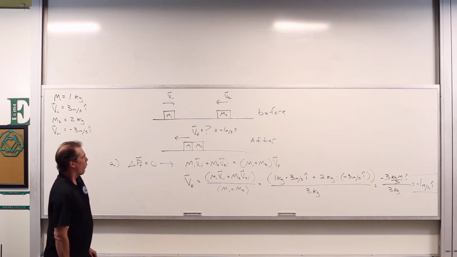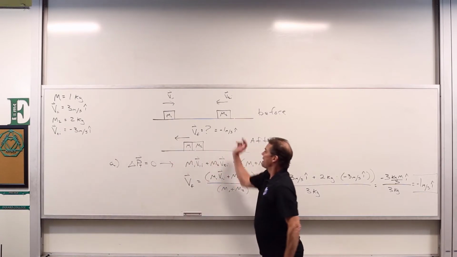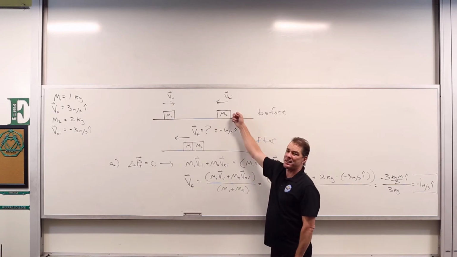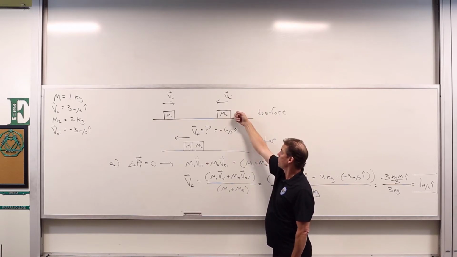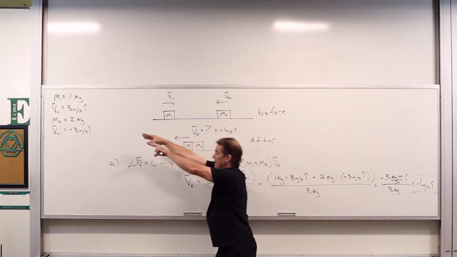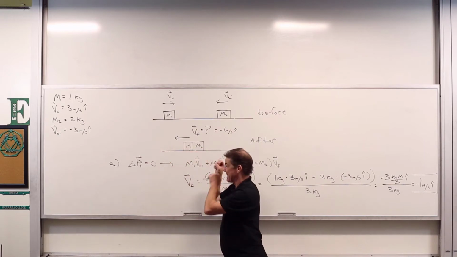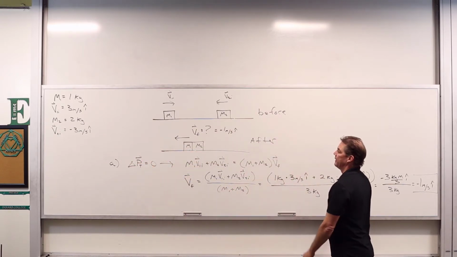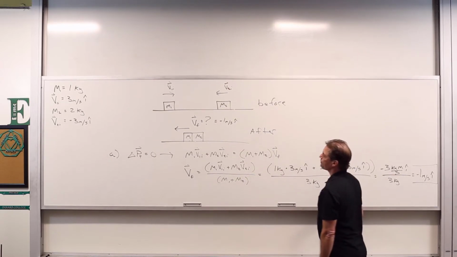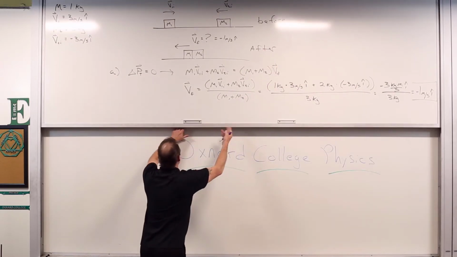Why do they continue going that way? Well, these objects have the same speed, but this one has twice the mass. Twice the mass, same speeds, twice the momentum. And ultimately, total momentum was in that direction initially and is in that direction finally. The same amounts, 3 kilogram meters per second, negative i hat direction. All right, so that was part A.